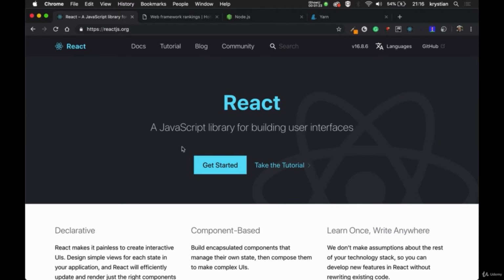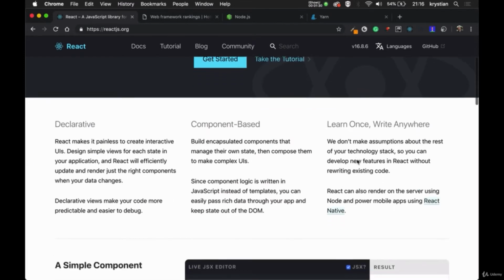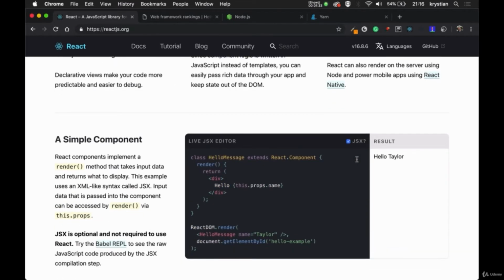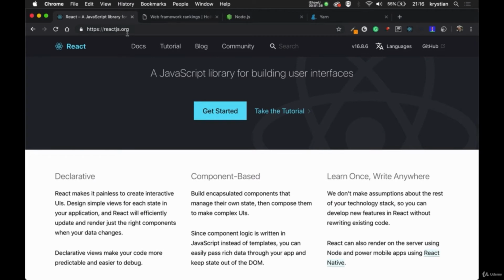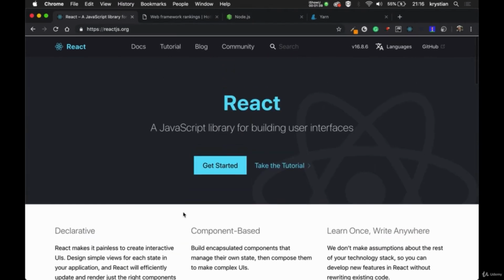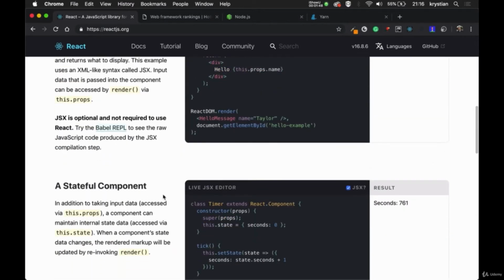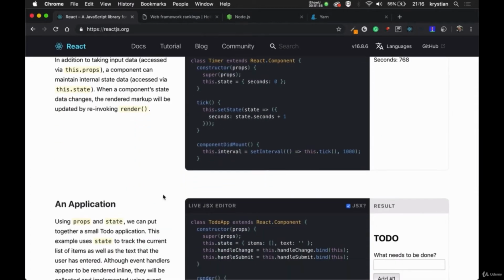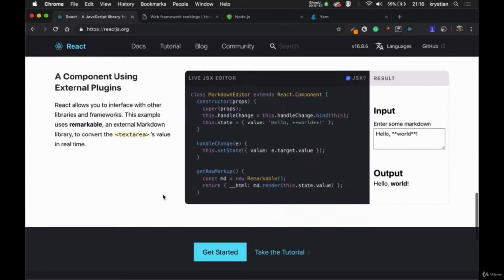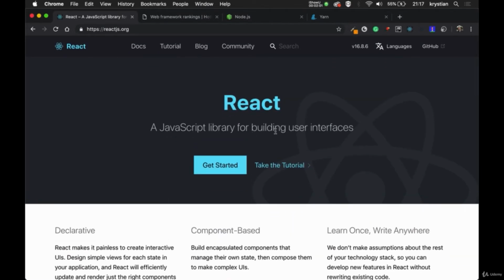So what is React? It's a front-end framework for building single page applications. You can see here I'm on the reactjs.org page, and if you are looking for any resources, you can go to docs or tutorial and you can learn a lot of things from there. That's very useful. The documentation is very well written, so I advise you to go there and check things out. You can see a few snippets here, and we will be talking about this more. I will show you how to create your React application, and we will be using that.